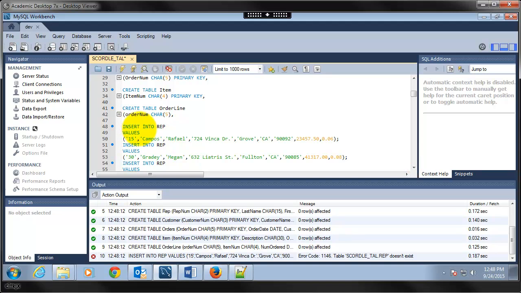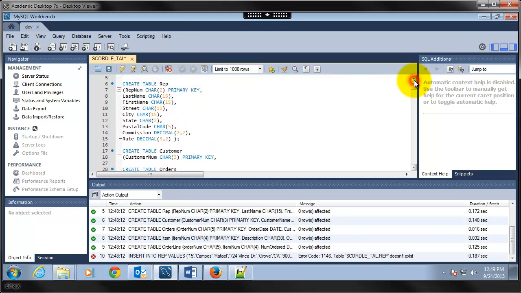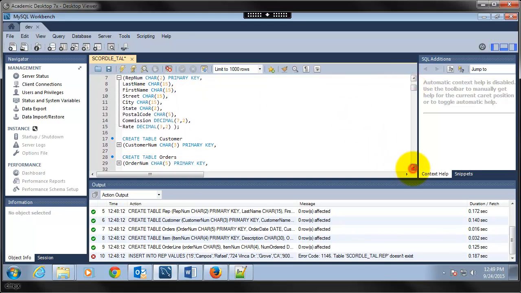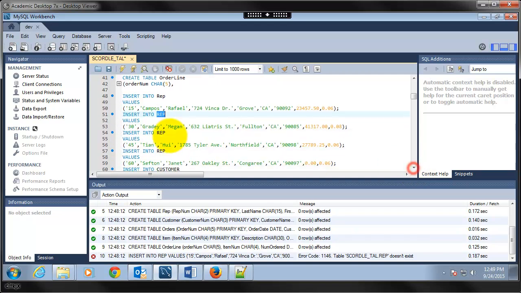And right here, insert into rep. Notice that rep, in full uppercase, is not the same table that we created up here. We spelled it differently. So whoever typed all these tables up, that would basically be considered a misspelling. Now I can fix this one, and that will get me past this one error, but I'm going to have the same problem here, and there, and there. I've got 4 different reps that get put into the table, and each of them was misspelled, uppercase instead of mixed case.